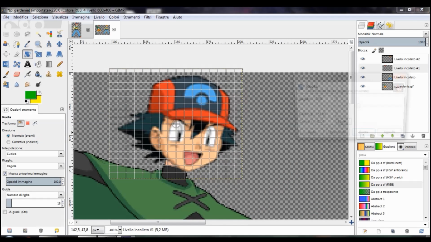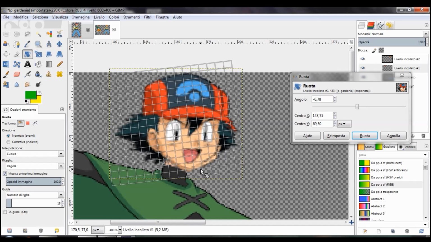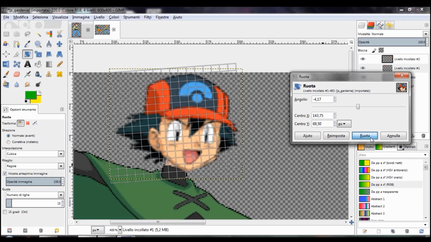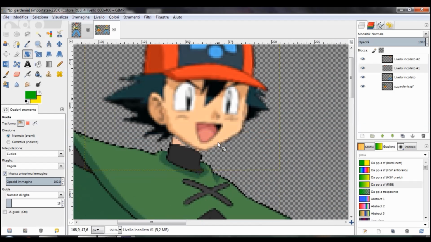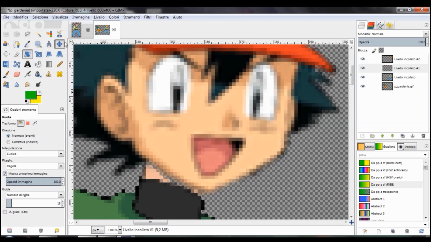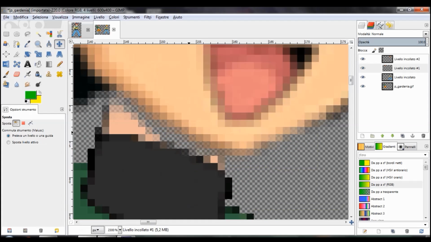As you can see, I'm just tinkering with it. I'm just fiddling around, trying to make it look natural. And I'm pretty happy on how it turned out. So I'm just putting it in position, and now I will show you how to do this.